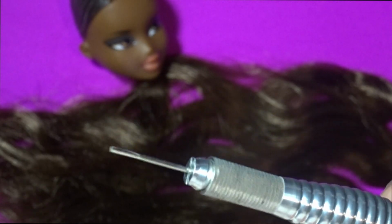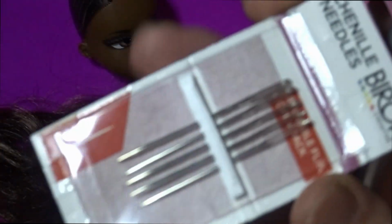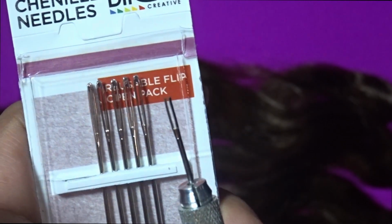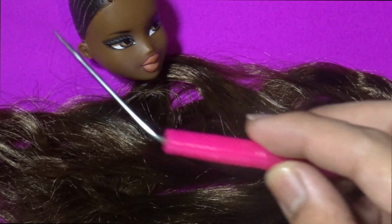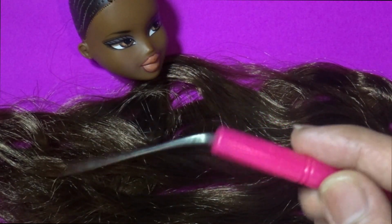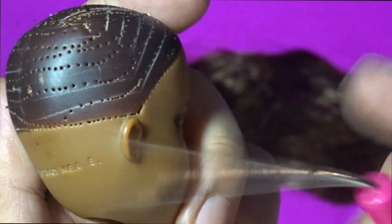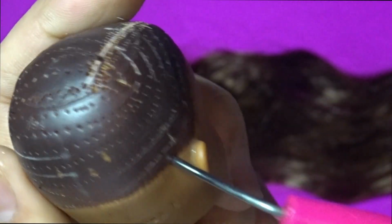So now I'm gonna be starting the rerooting part. And this is my rerooting needle. It's a thick needle, they're not small as you can see, and I use this to cut up the top part. I use a scalpel knife as a base, and I put the needle through that, and then I have a pick to help me poke the holes and widen them, so that if you do this, you'll have less broken needles.